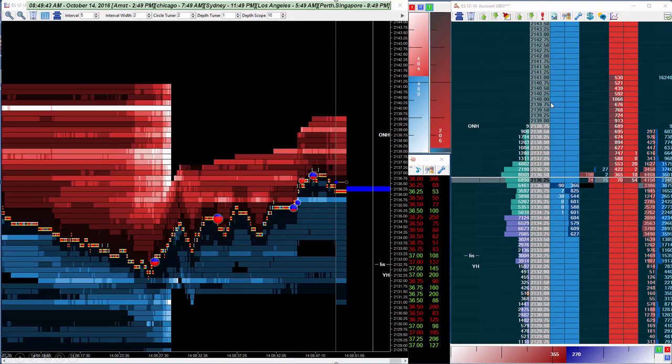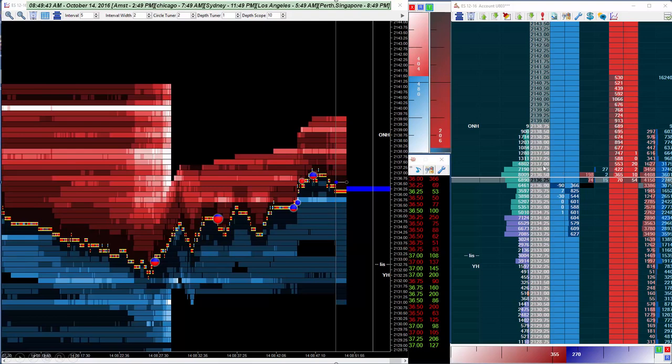Okay, so if you enter on large size getting trapped, you won't need a big stop, but it has to be said, you have to get a good price, right? If you're looking to short because you got buyers trapped at 37, you don't want to be short in 36. You really want to be trying to get 36.75. So you want to see it keep going up to 37 and try and get a limit order in to sell 36.75. So in the next attempt at 37, you stepped into a trade.